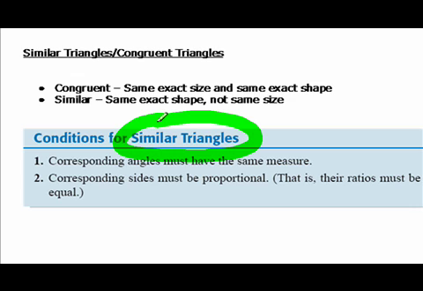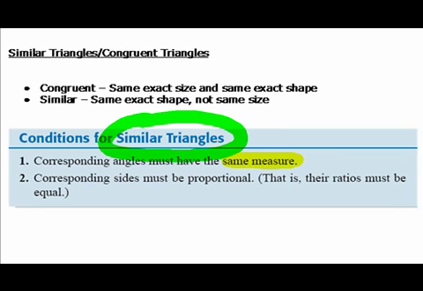So two things have to be true for triangles to be similar. Corresponding angles are the same, but in terms of their sides, there's some type of ratio relating the corresponding sides together with one another. So corresponding sides are proportional. That is, their ratio must be equal the whole way around the triangle, comparing one triangle to the next, which I'll explain in more detail.